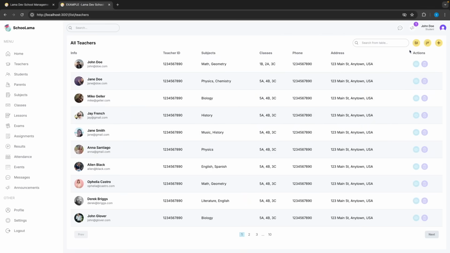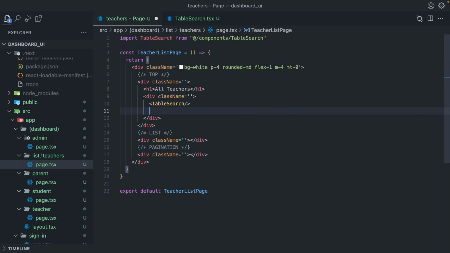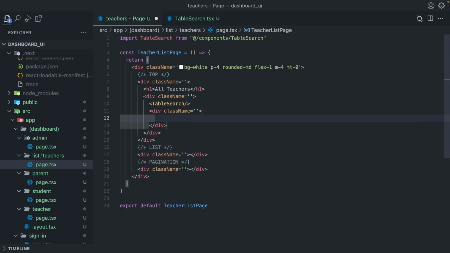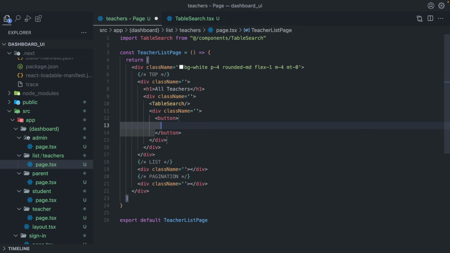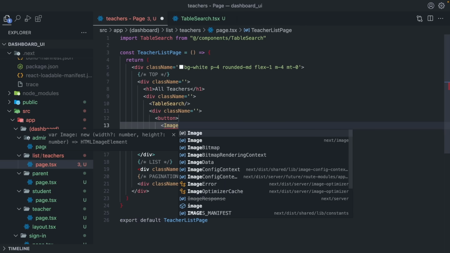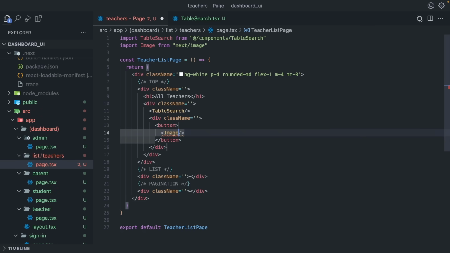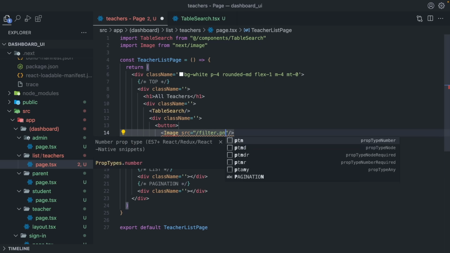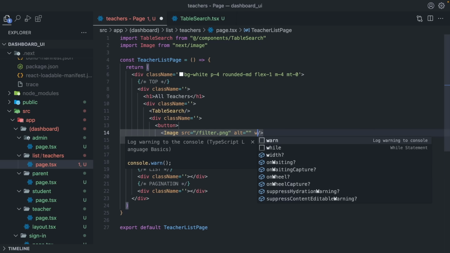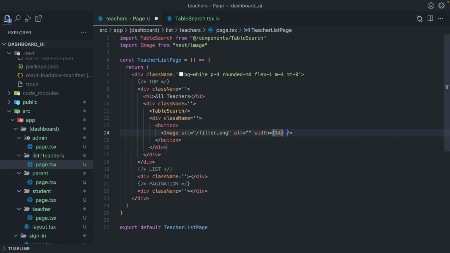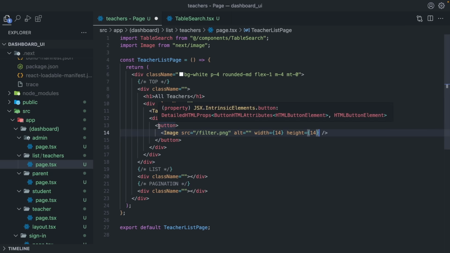And after that, let's create these buttons. Firstly, a container, and inside we are going to have 3 buttons. And inside those buttons, we are going to have the icons. The first one is filter.png. Let's give a size. I'm going to create 2 more buttons, but before, let's give our class names.